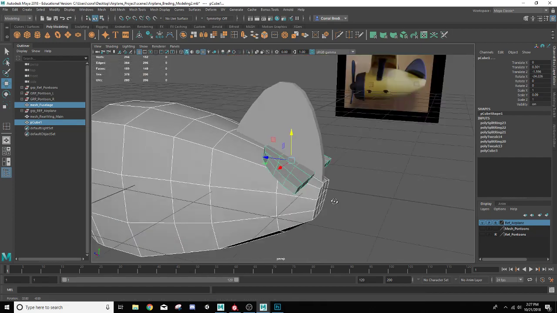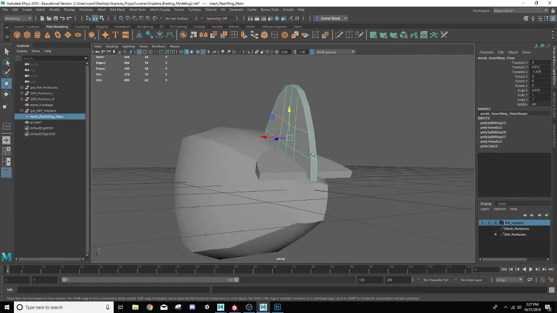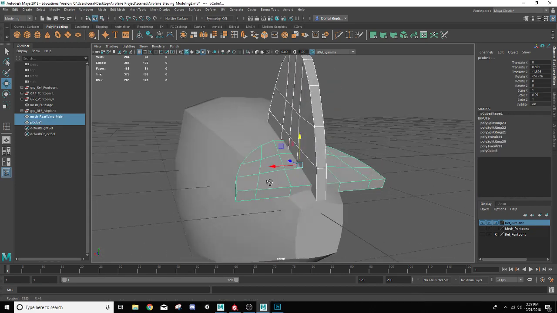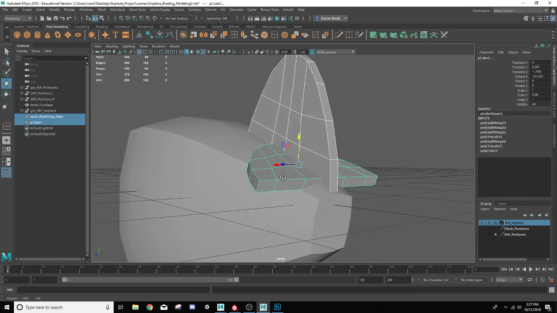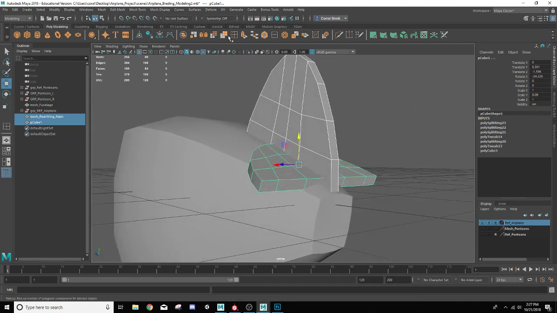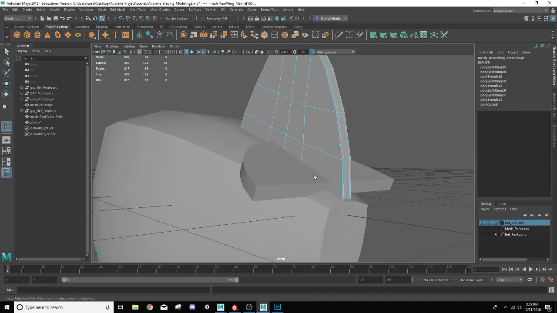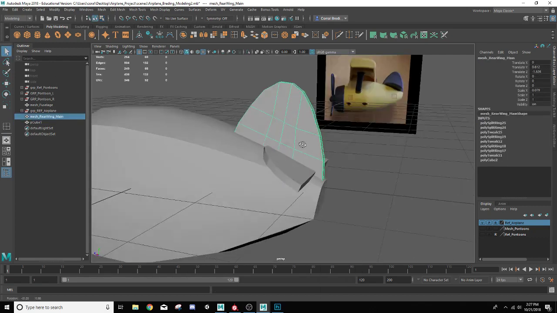So we're going to prepare the rear and these two wings here for smoothing. What I'm going to do is add in some edge loops that will help maintain this shape. So I'm going to go ahead and just drop in one right in here, one right here. We'll do the same thing on here as well. Go ahead and drop one right there, one right there. Exit out. Okay, so now I can go ahead and smooth these two.